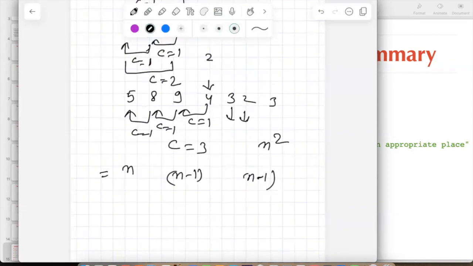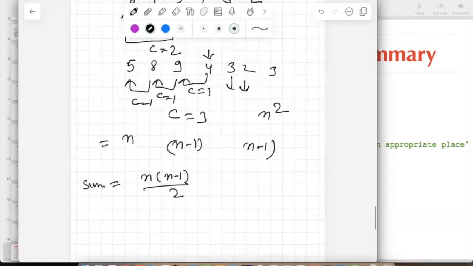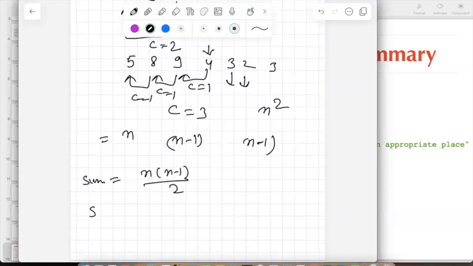So in the worst case it comes to the sum of n minus 1 numbers. Is it visible which I am writing? Yes, it is visible. So it is n into n minus 1 divided by 2.